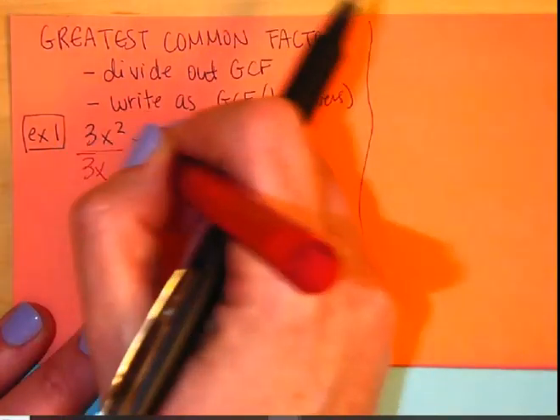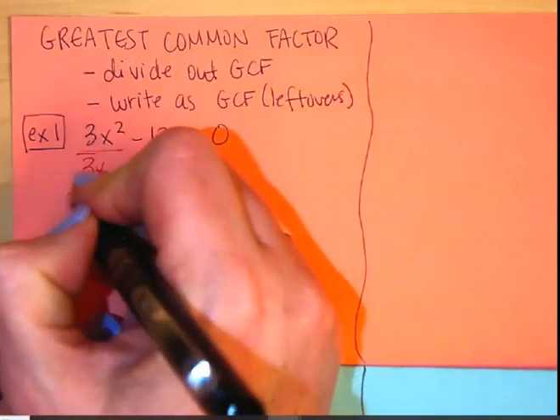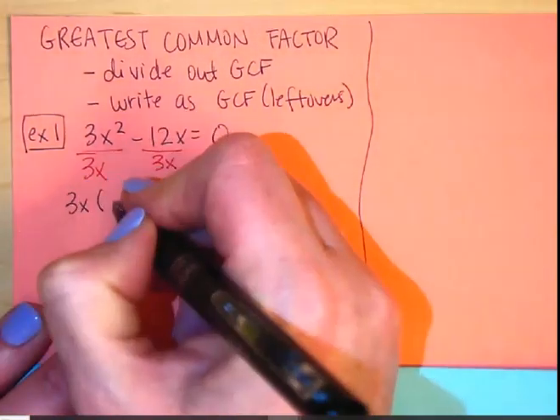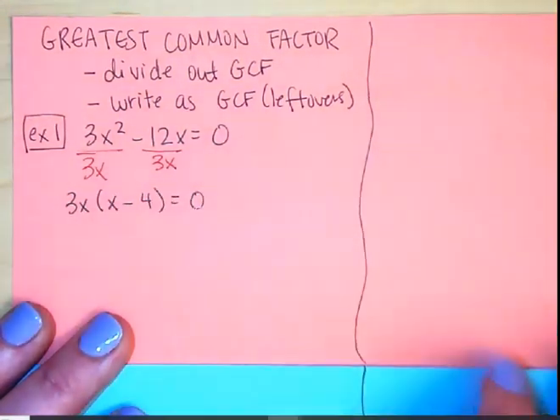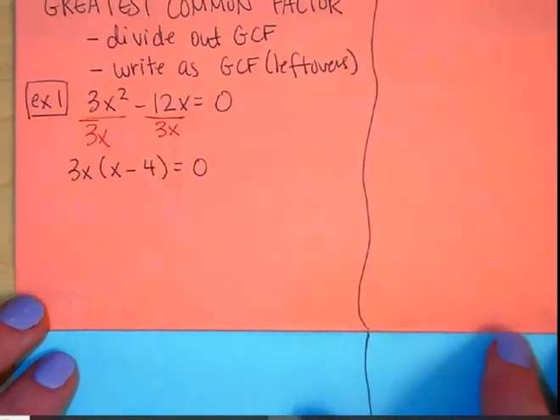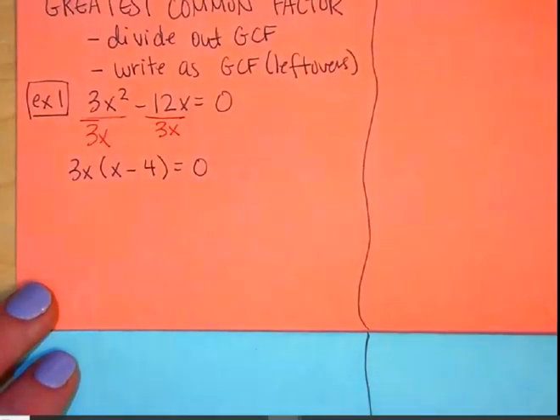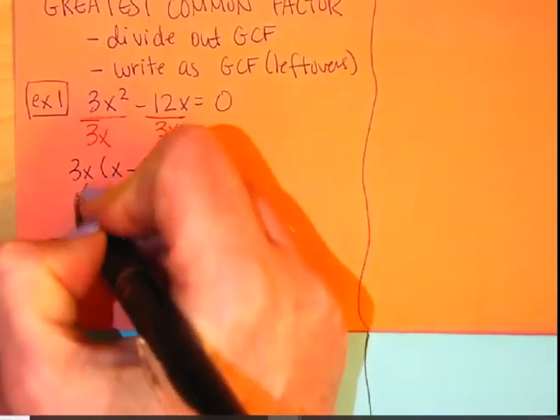We're going to divide out their GCF and we're not getting rid of the GCF. We're going to write it down. And then we're going to put the leftovers in the parentheses, what we have after dividing it out. So this is just a reverse distributive property. And then this is where our property from yesterday comes in, our zero product property.